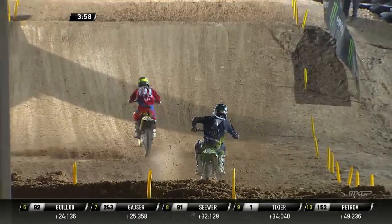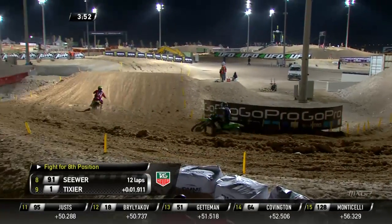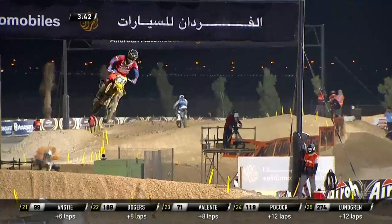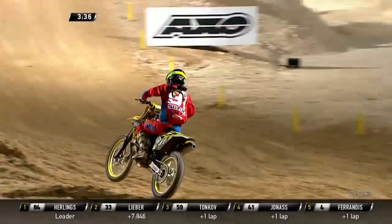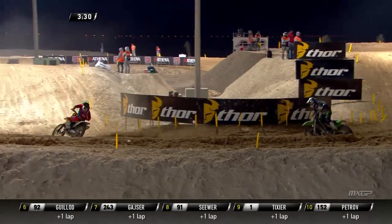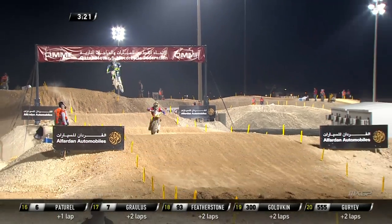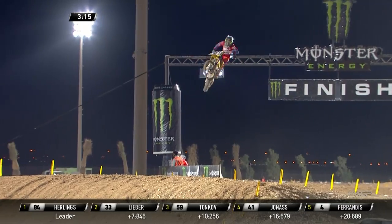And then about 3 weeks after that, we go to round 3 in Argentina. Not so far from in the Patagonia region, but again, a brand new circuit. But 91, Jeremy Siwa here, Rockstar Energy Suzuki Europe, doing his best to hold off the number 1, the defending champion of Jordi Tixier. These guys battling over 8th place, but Tixier doesn't tell the whole story for him. He crashed at the end of the waves, remember, lost a bunch of positions because he couldn't get that bike fired into life. He'll be asking for an electric start when we get back to Europe, sure. Having been used to one on KTMs for the last few years. But over the line they come, they will complete lap 13 now.